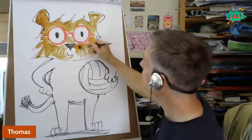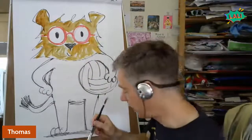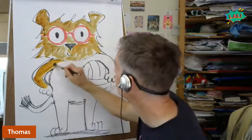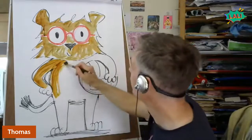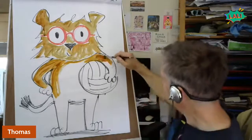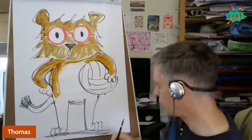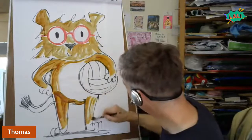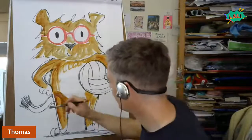And Max, it was only later that we decided to make him a lion. To begin with, he was going to be a fox. And you'll notice in the book, there are lots of different foxes. And I don't know if we ever thought he'd be a tiger. Usually I'd leave the paws white. Actually, I'd usually leave a little bit of white on his face as well, wrapped around his nose. A bit of white on his tummy. And leave his paws white as well.